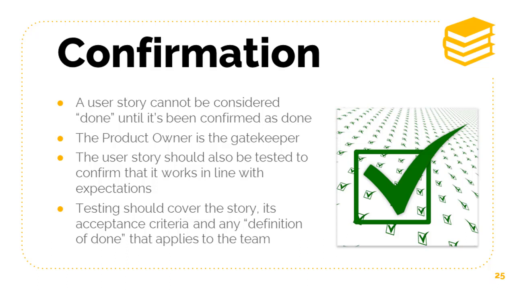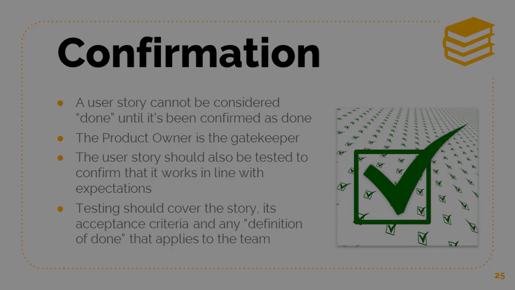As well as the product owner's confirmation, the functionality is tested to ensure that it meets the requirements stated in the user story and any other requirements that apply, such as system-wide non-functional requirements. In addition to acceptance criteria, in Scrum teams there is often a definition of done that works as a completeness checklist. For example, teams I've worked on will include items such as ensuring that the user story is marked as completed on the backlog, ensuring that release notes are updated, and demoing to other stakeholders. The definition of done is defined by the team as part of their ways of working.